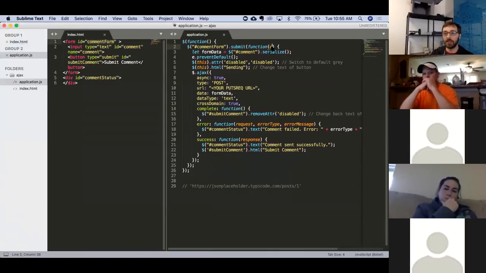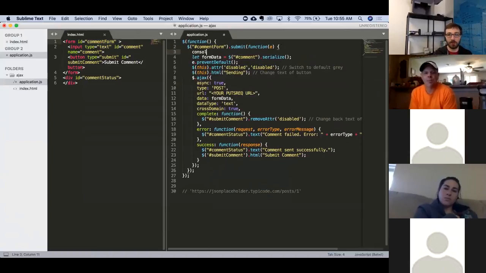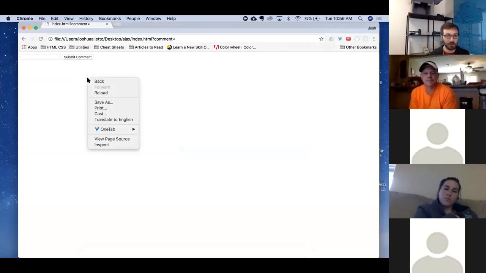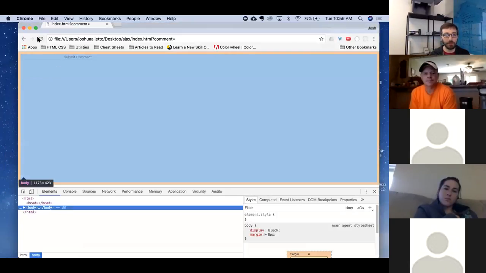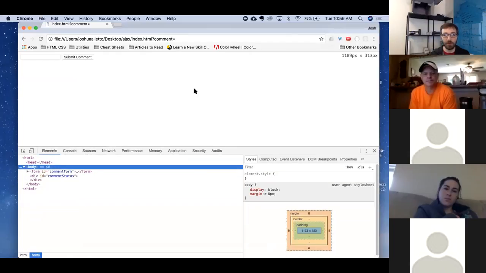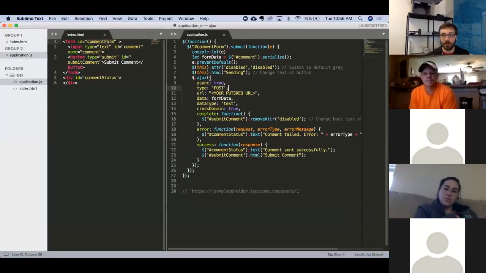So let's talk about this E right here. When we have an event listener, an event gets triggered, right? We have access to that event as an object, a thing that we can get information from, and we can console log it and just see what it looks like. It'll look kind of weird, but let's see what it gives us. What's up? Did I spell it wrong? Yes, I did.